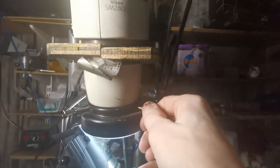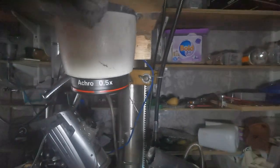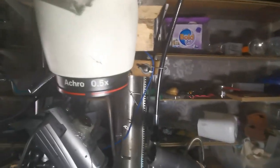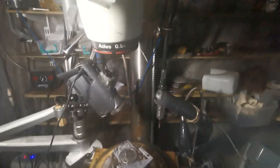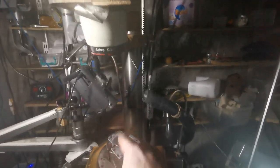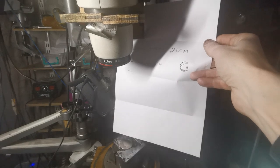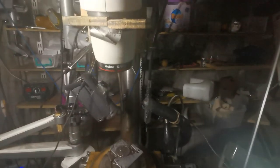The other thing to look for is what's called a Barlow lens — you'll see it referred to as a Barlow lens or some sort of objective, and there'll be numbers on the side. This is the standard one which is 0.5. What it does is increase the working distance from the base — from what you're working on. Here's the top of my vice with a coin in it and that's in focus, and the distance — I've got a bit of A4 paper here — from there to the top of my scope is 21 centimeters.